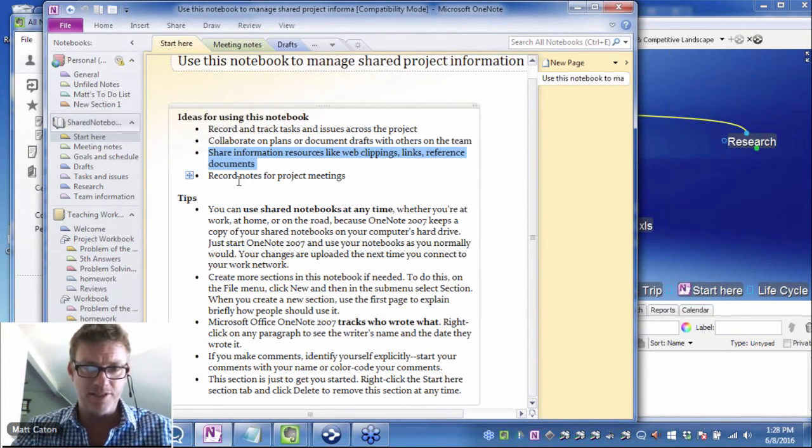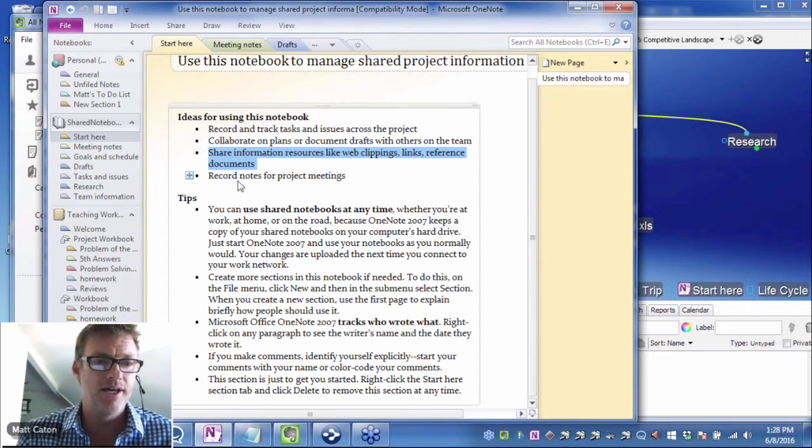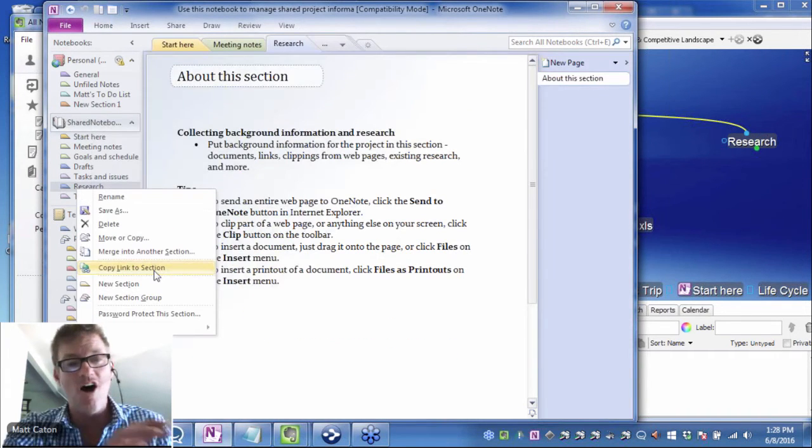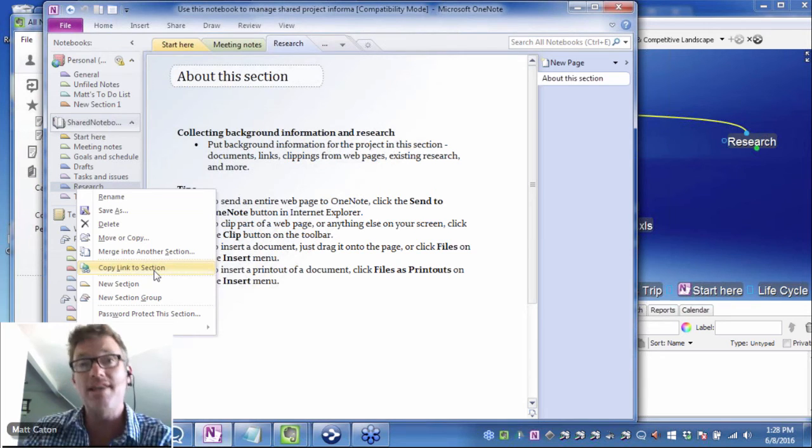Now let's say I want to go bigger. I don't need just this paragraph, I need the whole notebook. I can right-click on a notebook, so copy link to notebook, or a subcategory: right-click and copy link to section. So all of these different sections within OneNote, which still seems to be a very, very popular application, all of them have individual URLs that can be pasted right into the brain for easy access.